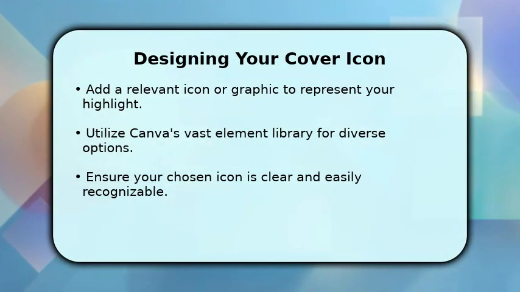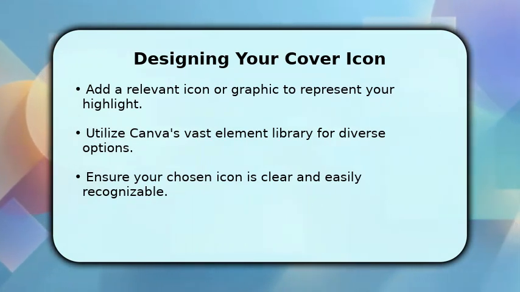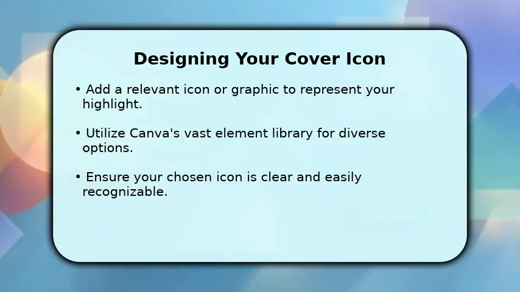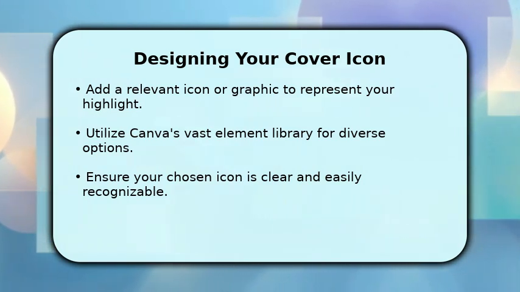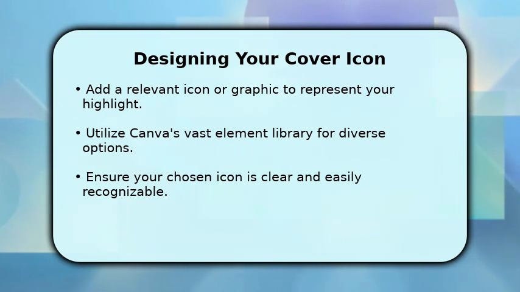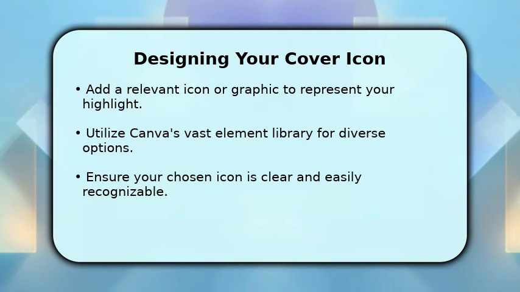Now, let's focus on the visual element. Add a relevant icon or graphic that clearly represents your highlight category. Canva offers a vast element library, providing thousands of options to choose from. Take your time to find the perfect visual. Remember, your chosen icon should be clear and easily recognizable, even at a small size, to effectively communicate your content.